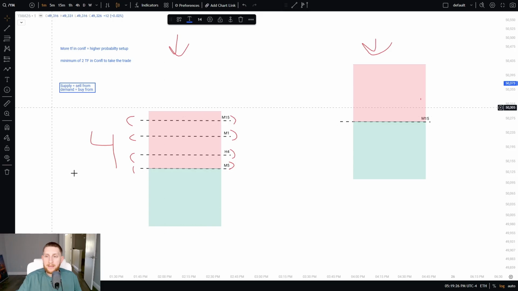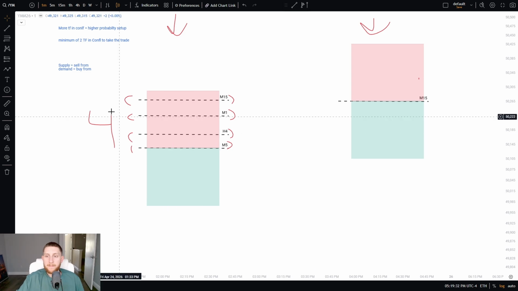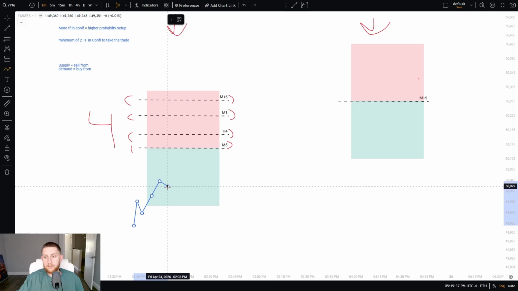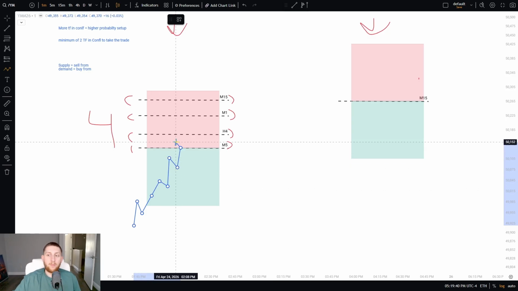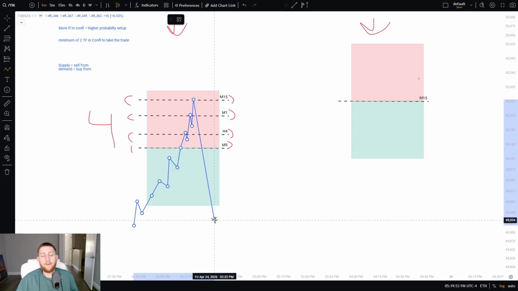So this is that example, right, with the 4 time frames at Confluence. So it's just flipped. Now we're selling from it. If price is moving up and we tap into it, right now we would be in the trade. Obviously, we want it to go down to profit, which happens a lot of times, but we might go to the H4, M1, and then the M15 might give us that push we really need, and then we might go to take profit, right? There's obviously still a chance, even with the 4 time frame Confluence setup, that we can run to stop loss still, but the key phrase is higher probability.